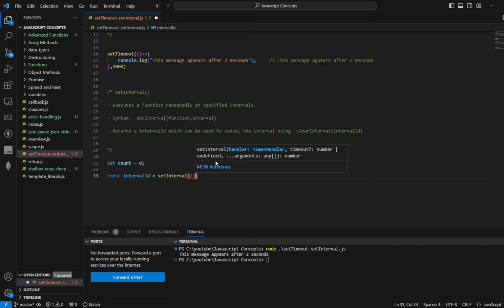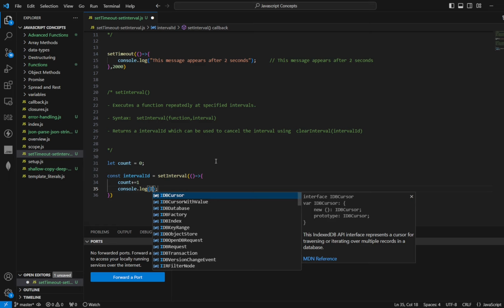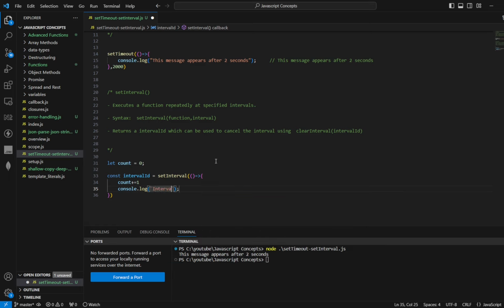The first one is the function and the second parameter will be the interval. So we are making a callback function. We are increasing count by 1, and then we are doing console.log interval count.